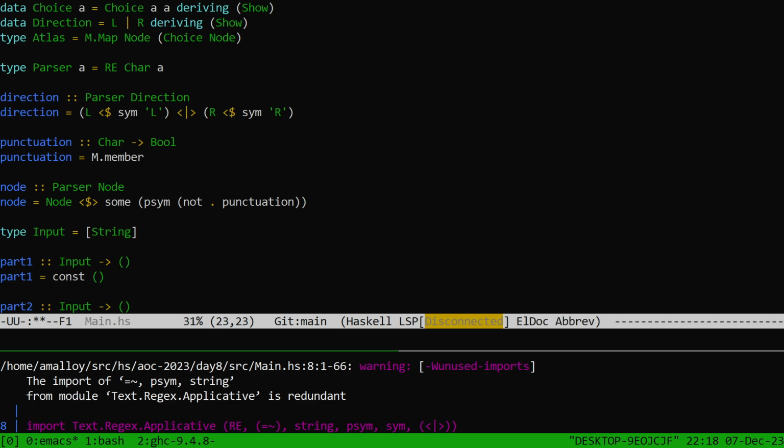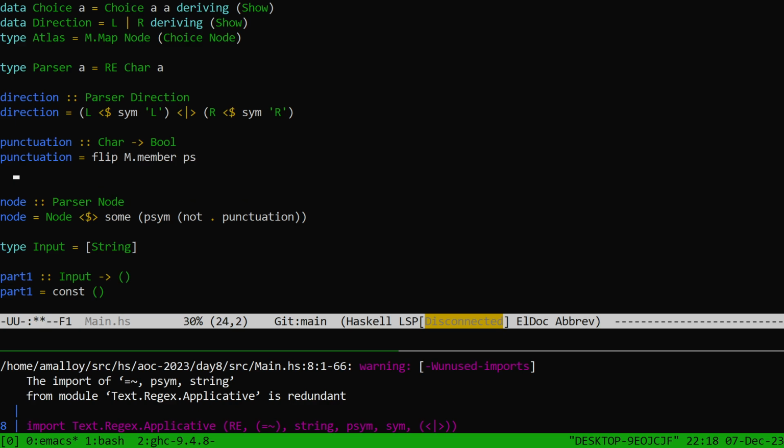Wants the key first, huh? Flip M.member of... P's. Where P's is... Oh, no, you know what, I want a set, actually, not a map. What am I thinking?